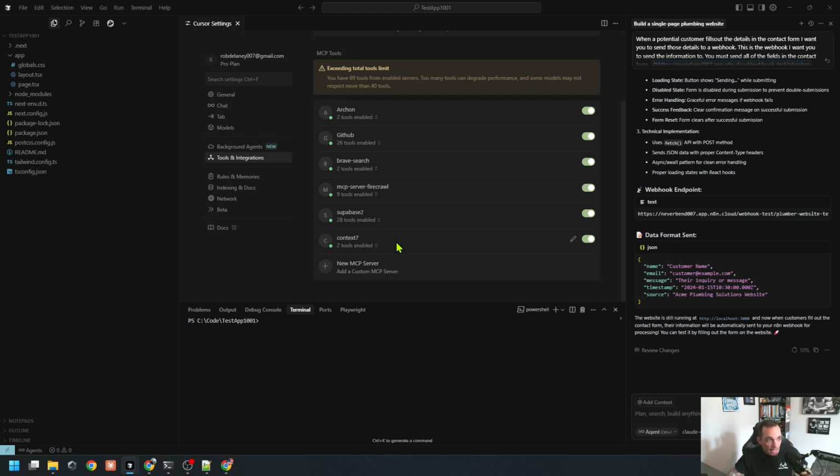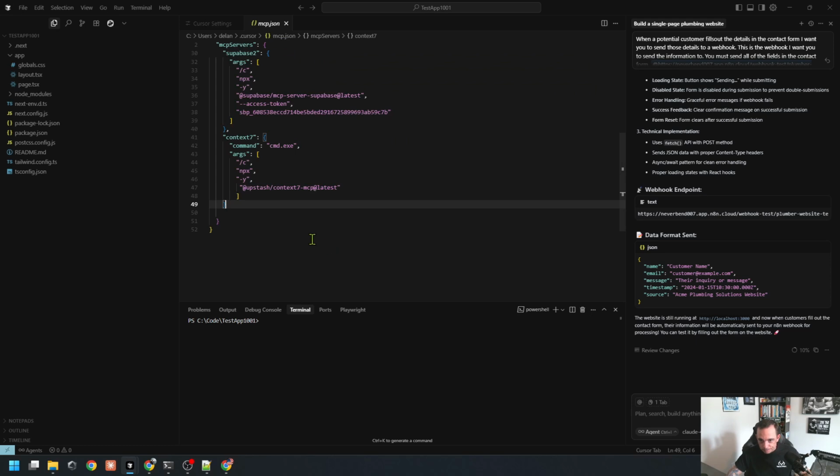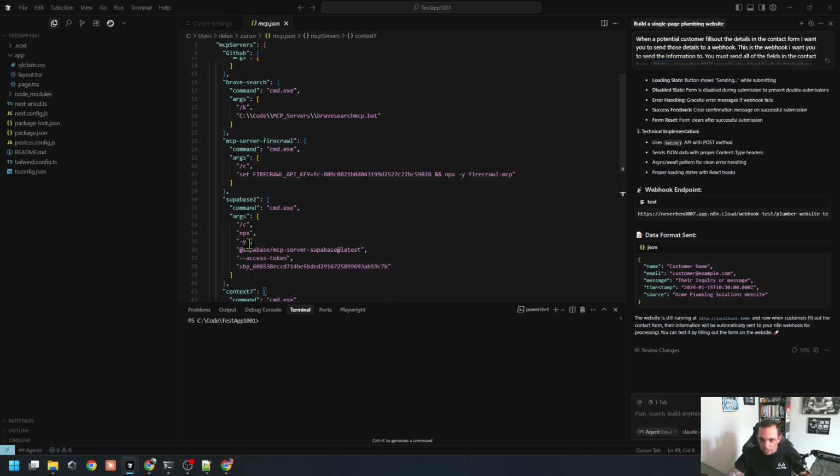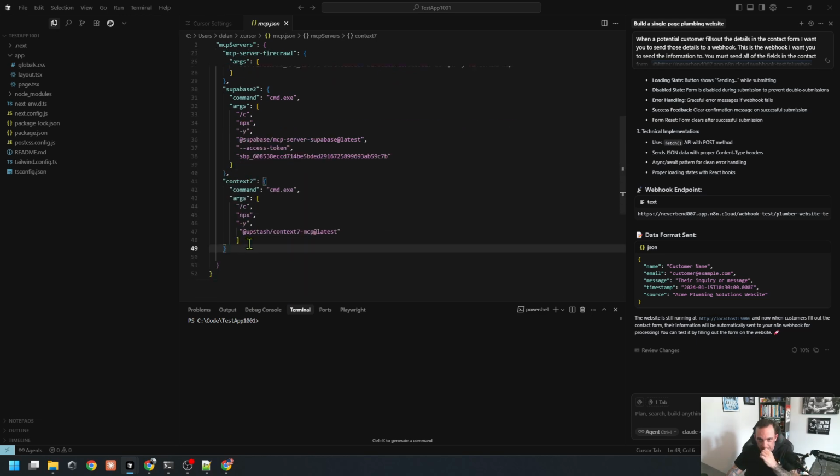For us to now add our Perplexity API, it is quite simple. We click here where it says New MCP Server. You will see that this is how we have them defined in here. These are all the servers that I just mentioned: GitHub, Archon, Brave Search, Firecrawl, Supabase, and Context 7. That's the last one in there.